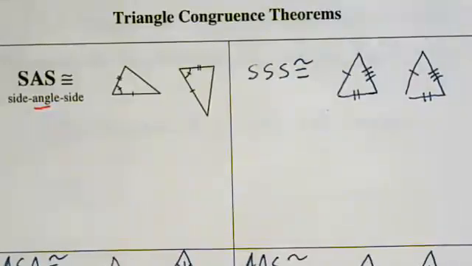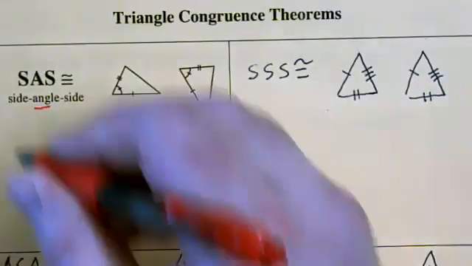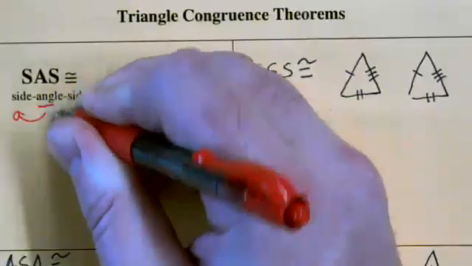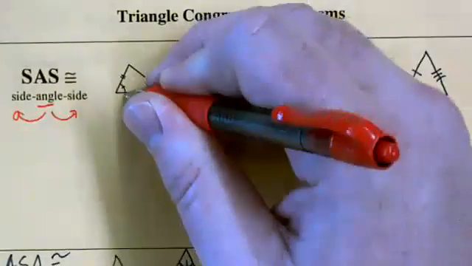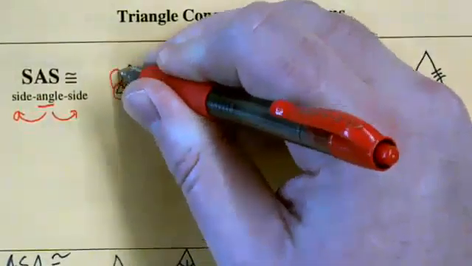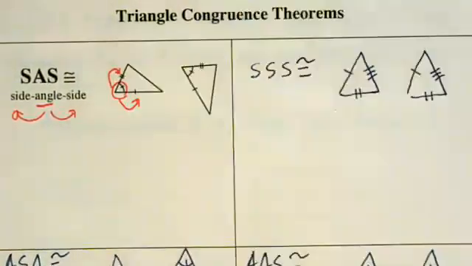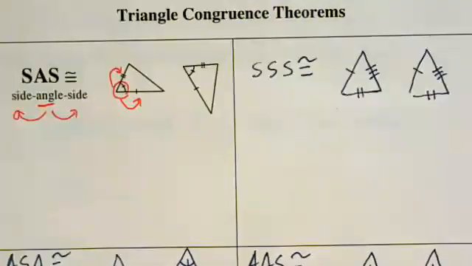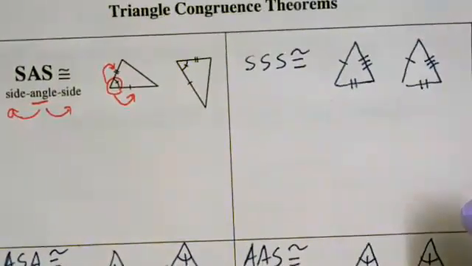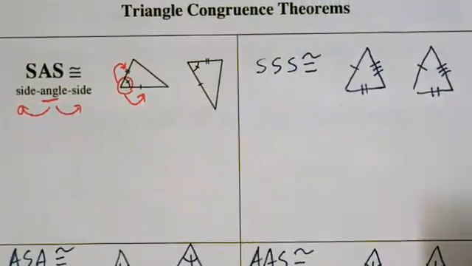It had to touch both sides, it had to be between the 2 sides. The A had to be touching both of them, right? And we need to see that in the picture too, that the angle is touching both sides in both triangles. If that's not the case, then it's no longer SAS. Then you've got either SSA or ASS. We cannot use those, they do not work.